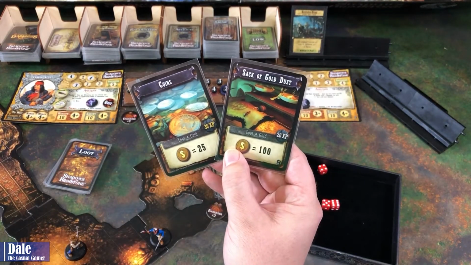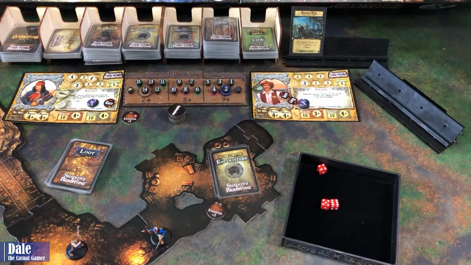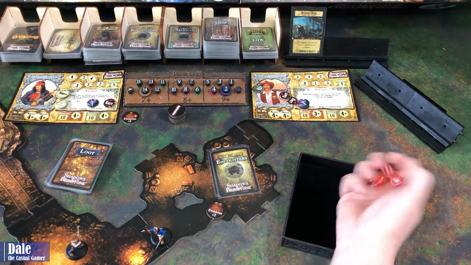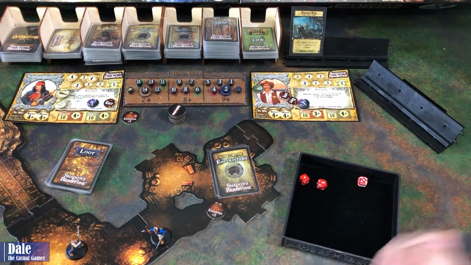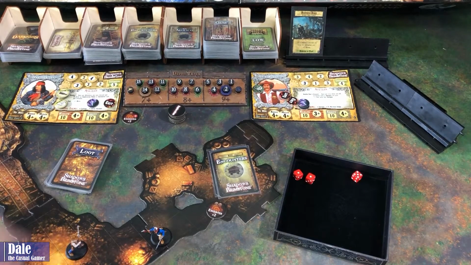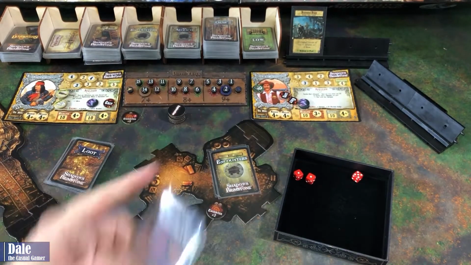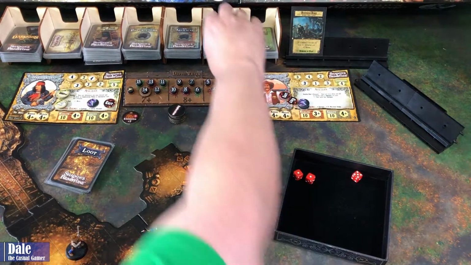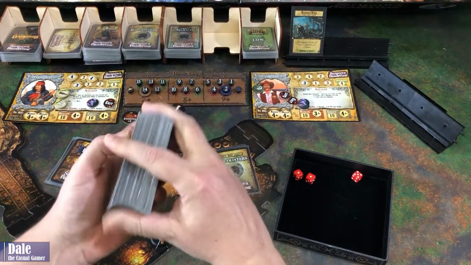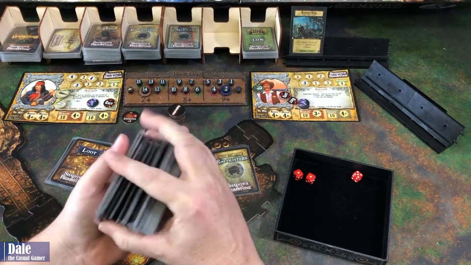So a total of 70 experience and 125 gold. And for the Marshal, gets 1 loot card. So 30 experience and drawing a gear card. And we'll give our gear a shuffle.